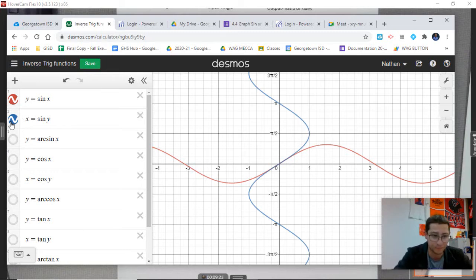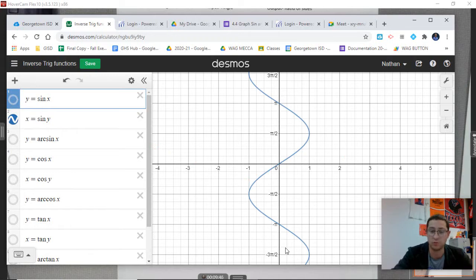Now, here's a problem. In order to be a function, you have to pass the vertical line test. So if I were to put a vertical line here, I should only see one point. Vertical line, one point. But we do not have that with this. So there lies an issue. For a function, we need one output for every input, and we do not have that with the vertical line test. So that's a problem, and we're going to run into that problem with sine and cosine.